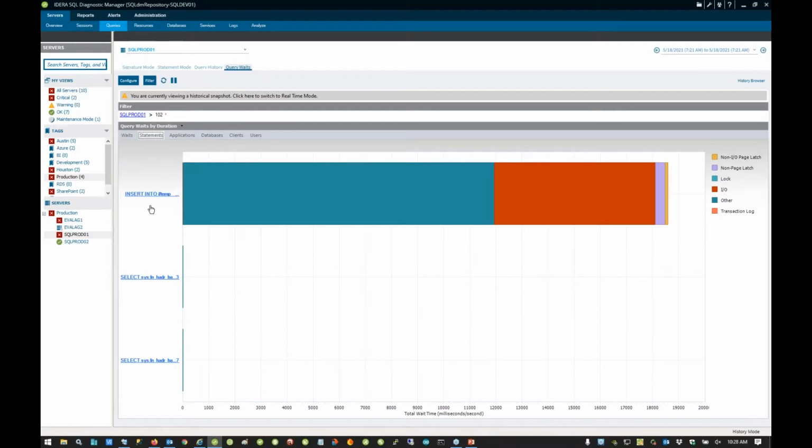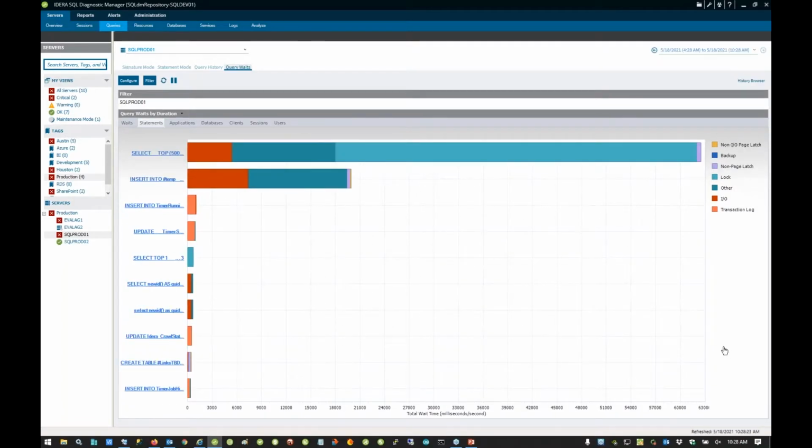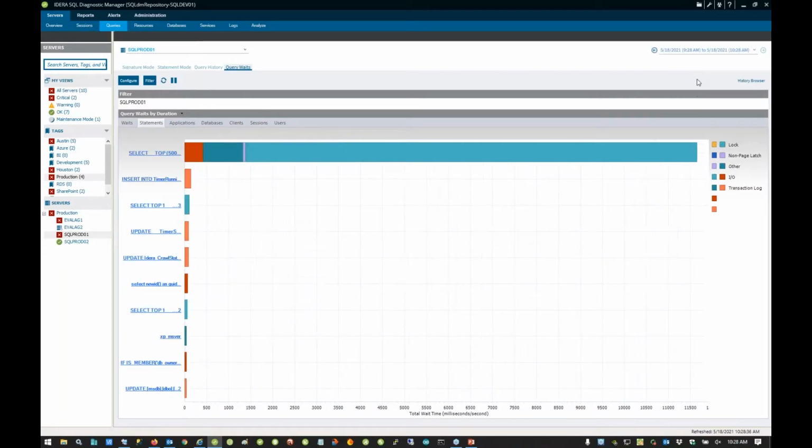So there's a couple others, but the one that's actually painful is this guy, right? So this is out of the box. It's always going to match whatever time scale you have set here. So right now we're only looking at an hour. If I change that to 6 hours, well, the insert that we just looked at is still there, but it's number 2 on the list. The most expensive wait query was the select above it, right? So you can easily get a high level and then drill down view from a wait.